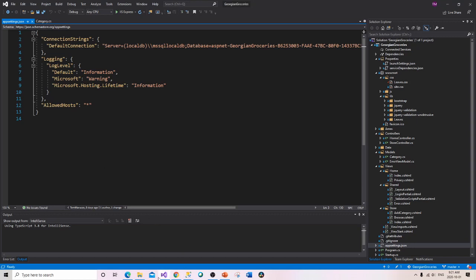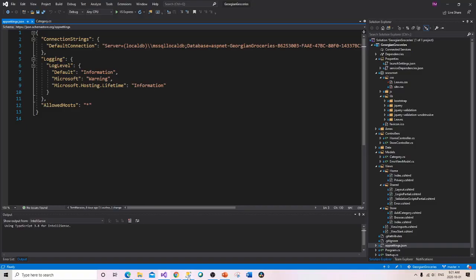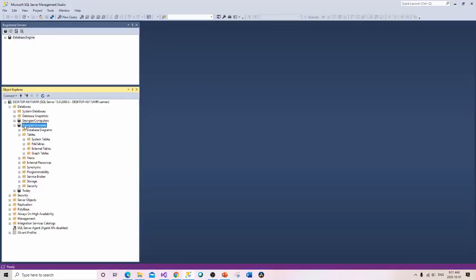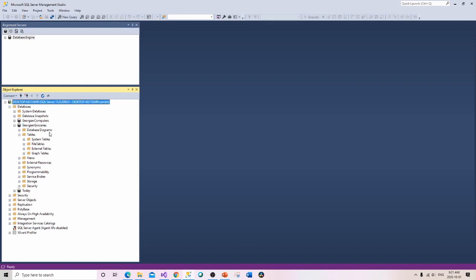Okay, so what I want to do is show you really quickly where I'm getting the information that I need. So if I go back to my Management Studio, and what I've got is the properties open, but if I go to here and I click on my database that I want, okay, and what I'm going to do really quickly is I'm going to click on it and go to properties, but just so you know, it's the same information up here as well. So I'm trying to filter out the noise a little bit.